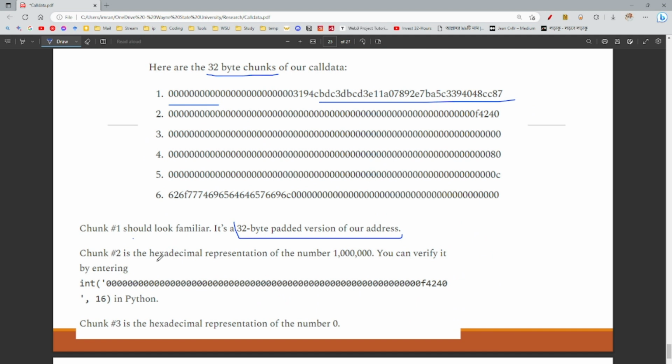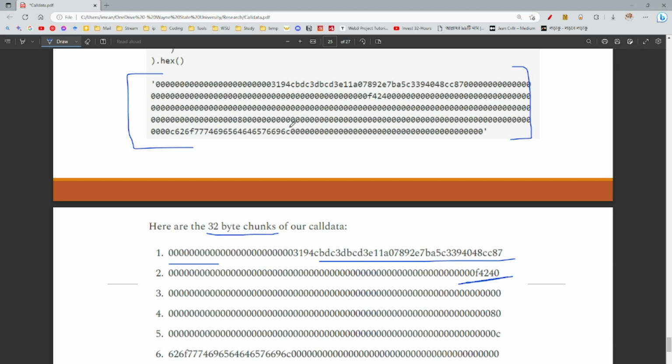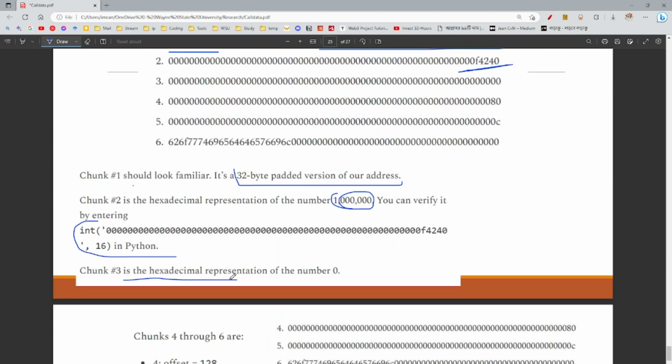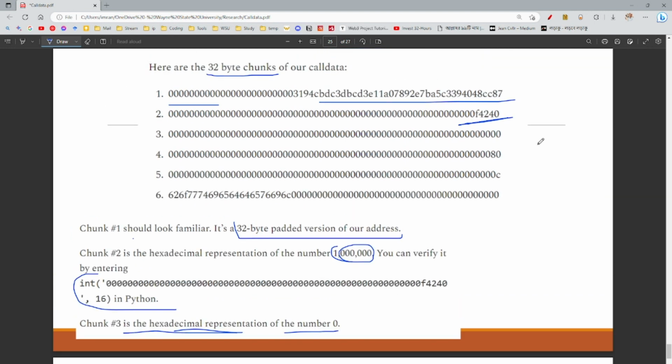And chunk 2 is the hexadecimal representation of the number here. Then it is verified. If you use this program, it will give you this particular number. Then the third chunk is the hexadecimal representation of 0, which means all of these are 0.